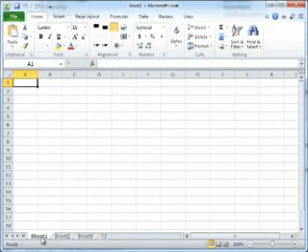and you can see a worksheet is just a tabular format here. This is divided into rows and columns, and the rows are marked 1, 2, 3, 4, 5, and they go on and on and on. If you click on the bottom right arrow here, you can see that you can have a lot of rows in an Excel worksheet. I'm going to scroll back up to the top.